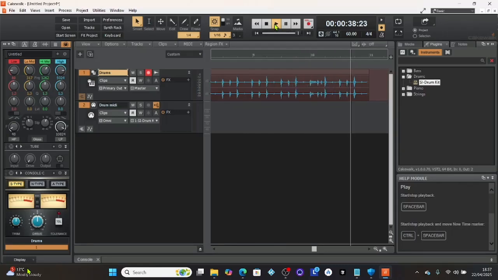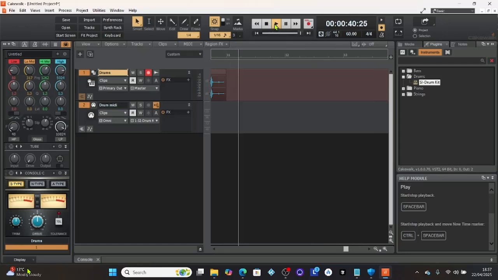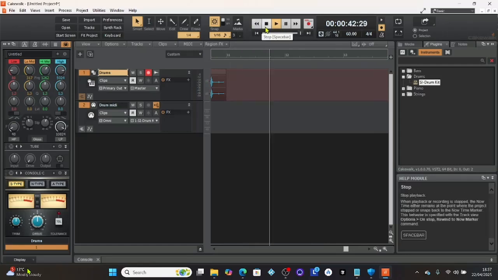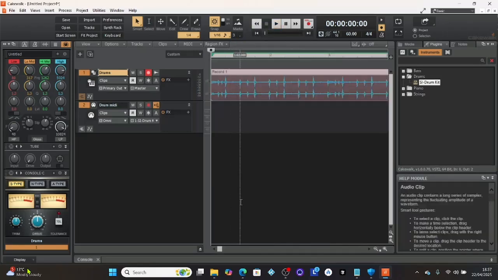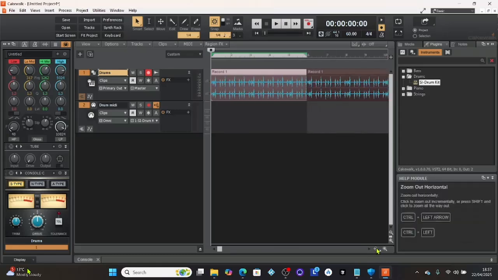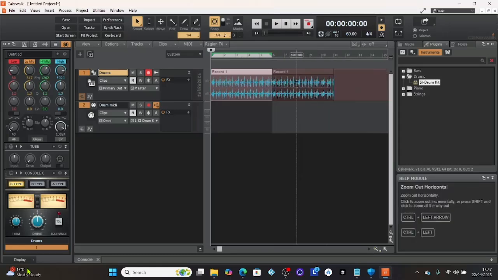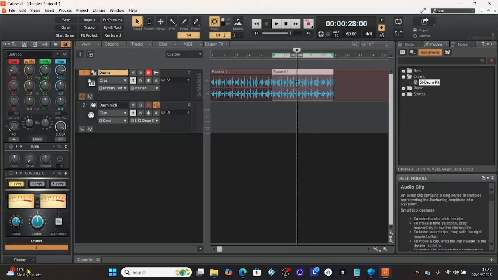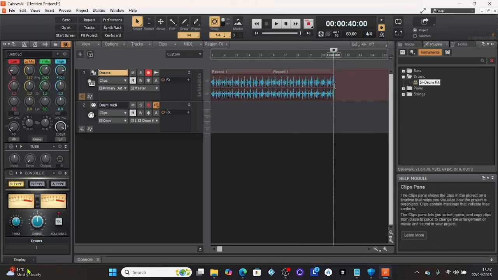All sounding good so far. The join was on the beat, so that's a success. Now if I zoom out a bit more so I can see the beats, and then just copy and paste more.